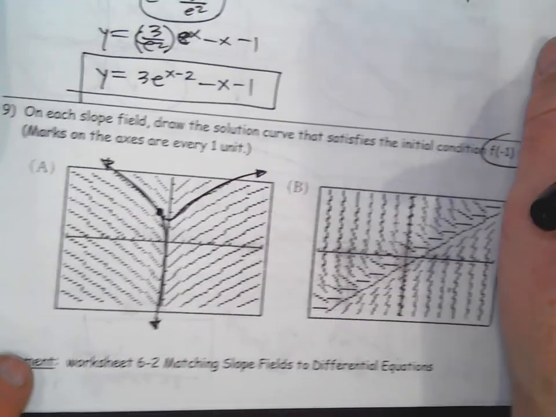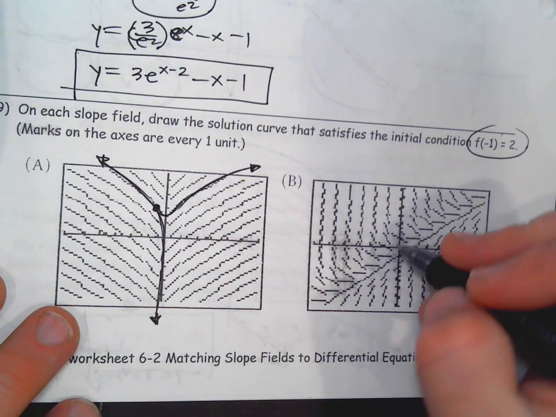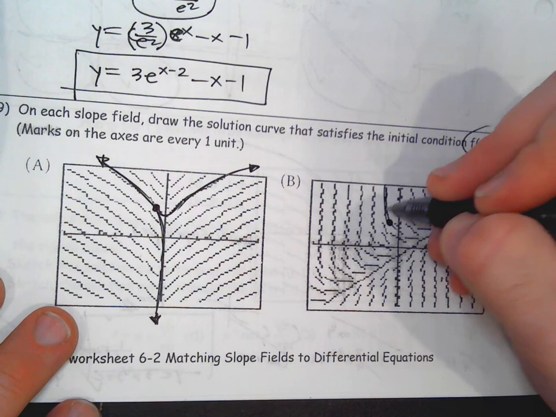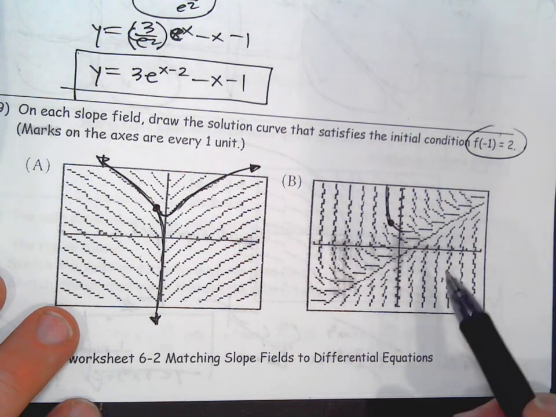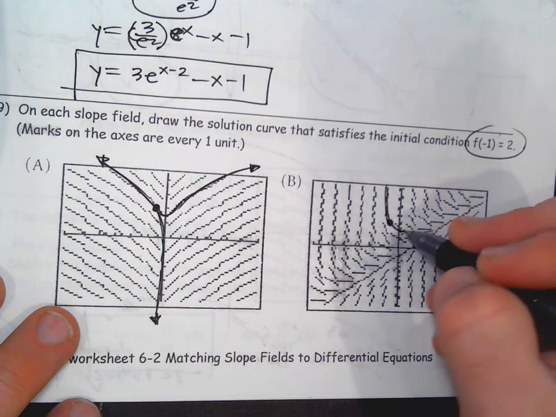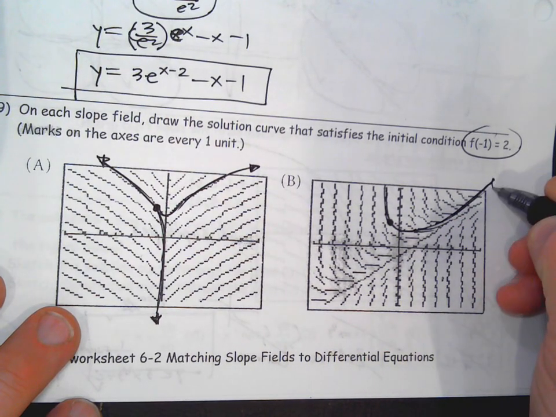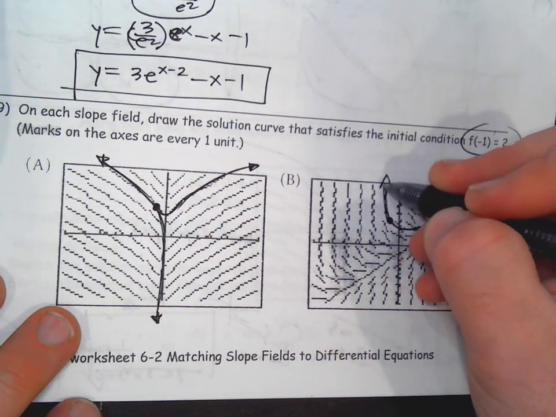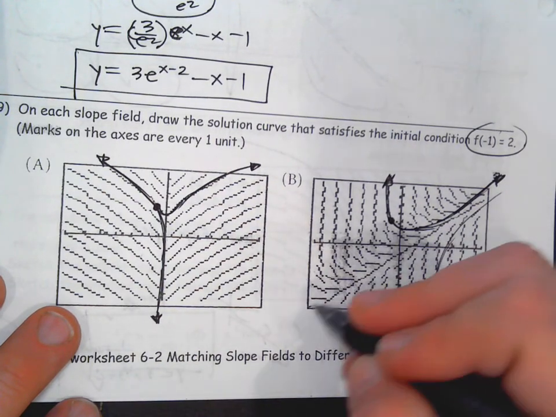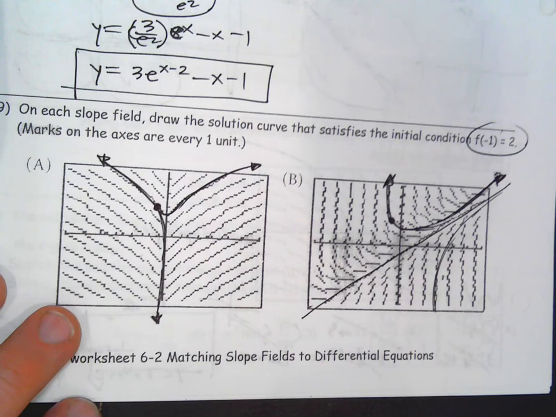Okay, next one, -1, 2. This kind of looks like one of those graphs, like right above this, the slope fields that we get. So it looks kind of like that. But if you ended up down here, it would look like that. If you ended on the line, it'd just be a straight line.